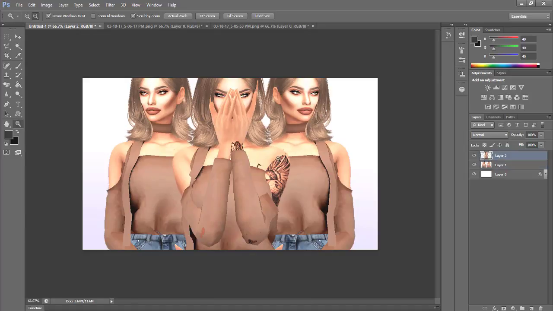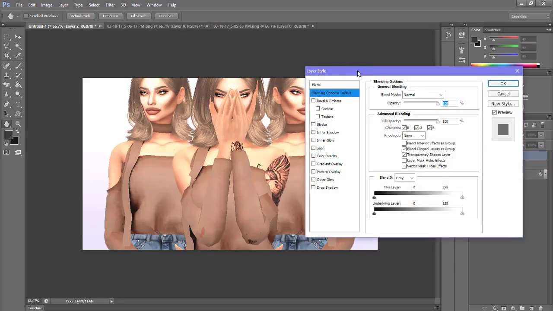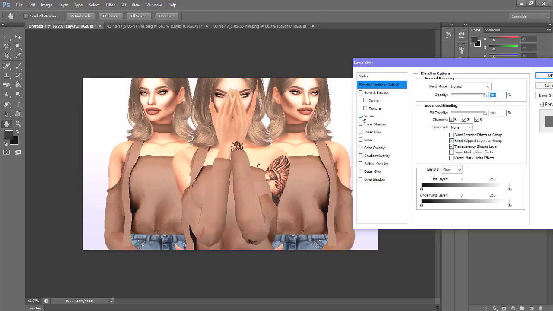Okay, so once I've done sharpening the sims to make them look better, I'm going to put a little outline on them. What I'm talking about is you're going to double click the layer that you want and click stroke. You can either do this, which usually looks kind of bad, or you can do inner glow and outer glow.